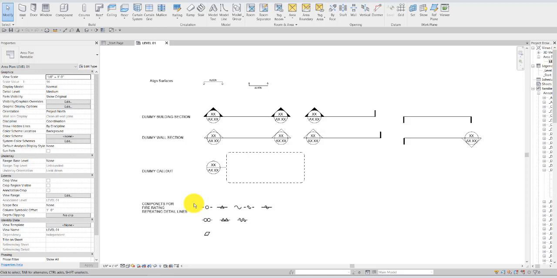And then we also have the repeating details for fire ratings. For 1 hour, we have the circle and dash, triangle and solid, and the wave, wave short plus dash, and wave short plus solid. For the 2 hour, we have circle and dash, triangle and solid, and wave and solid. And then we also have the firewall.